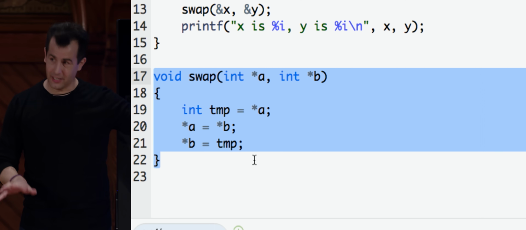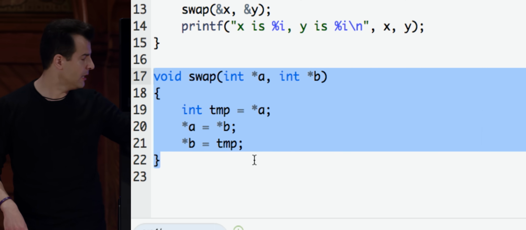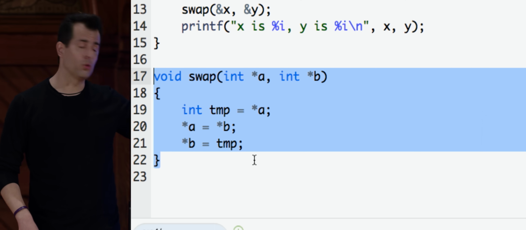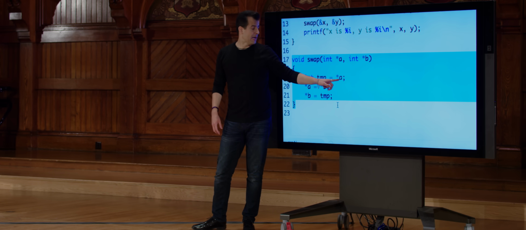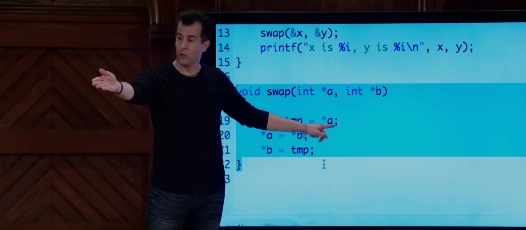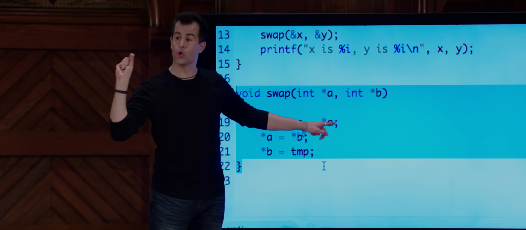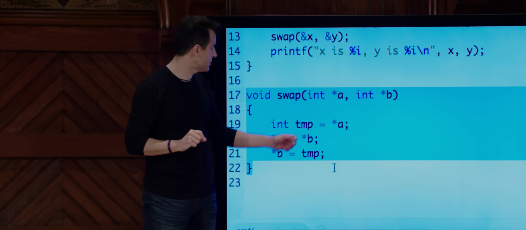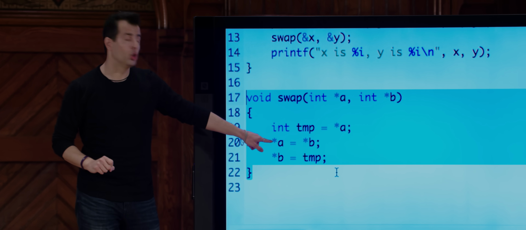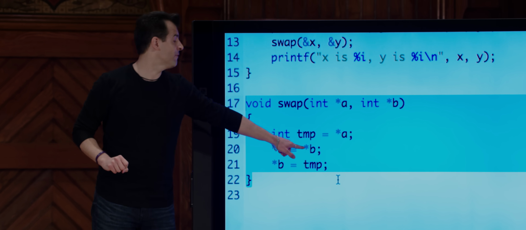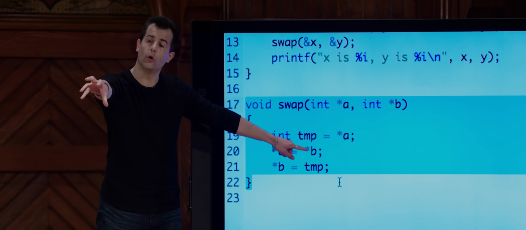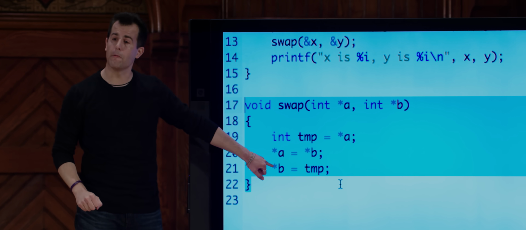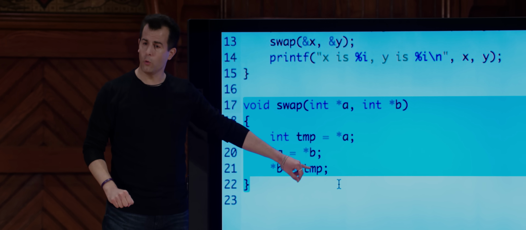Then, most confusingly of all, but it'll take time with practice for this to sink in, this is implementing now what we want. This is just storing in a local temporary value whatever the contents of A are, because star, as you said a moment ago, albeit prematurely, means go to the address in A, and that's going to give you the number 1, because 1 is at that address, so put 1 in temp. This means go to the address in A again, and put at it whatever is at the address in B. So take the 2 and put it at whatever A is pointing at. And then the final switcheroo is go to the address in B and store, quite simply, the number 1.